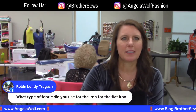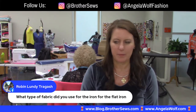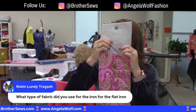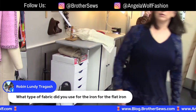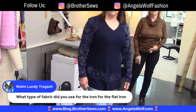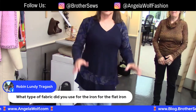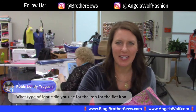What type of fabric did you use for the flat iron? So it looks like she used, this is a cotton. And then the inside, what did you call this, Sharon? I'll put you up on camera right there. Utility cloth. There you go. Just like you use on your ironing board. Perfect. Got it. Utility cloth. I don't know why I can't remember that.